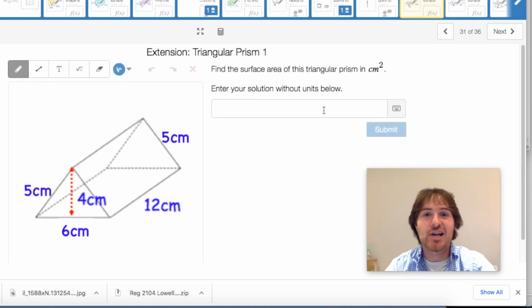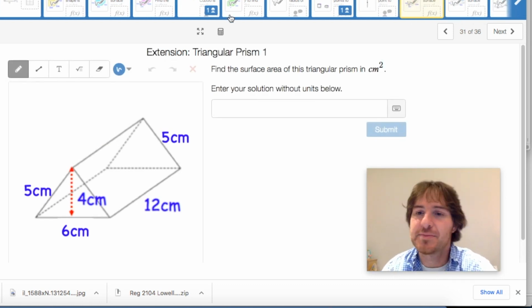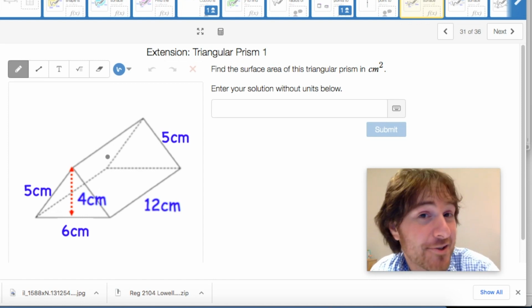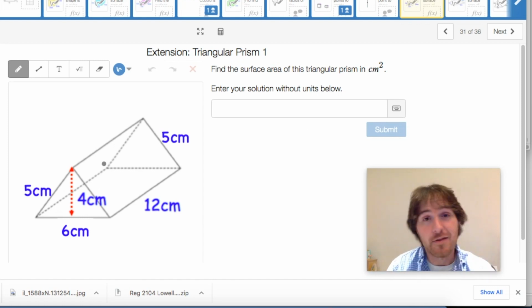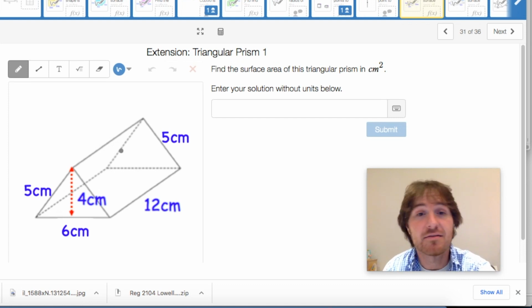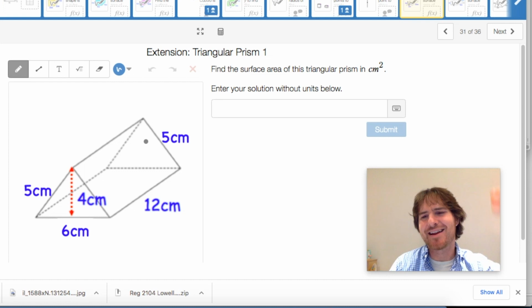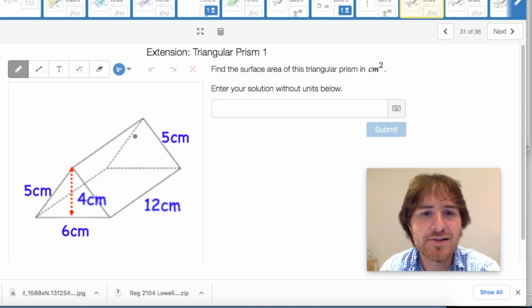31's an extension. Let's check it out here. Find the surface area of this triangular prism. Just more practice, right? Practice makes perfect. That's what it's all about. Sorry to group 1, block 5, for giving you all this practice this weekend, but hey, you got to practice it sometime. Might as well do it before summer comes. And then you get to relax for a couple of months. Come on, I'm not going to tell you to do anything else in the future here.